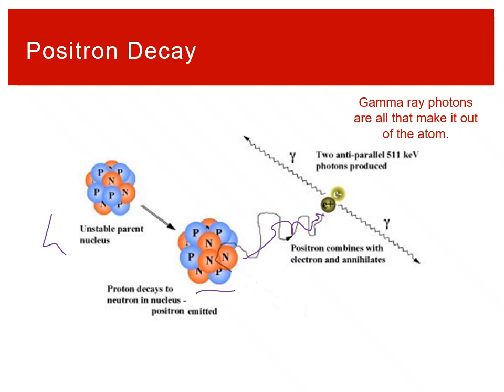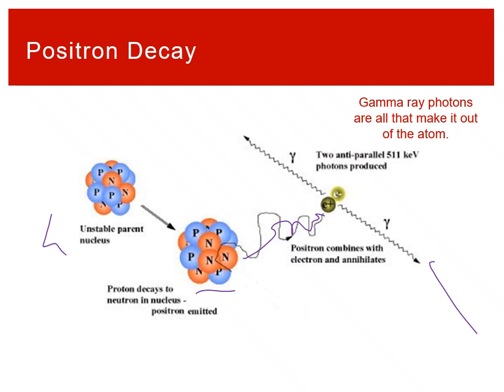So a proton and a positron, the positron will inevitably collide. It will not escape the atom. It'll annihilate with an electron, and all that comes out is gamma radiation. And actually, the gamma radiation comes out in particular ways. They are what are called anti-parallel, which means they point in perfectly opposite directions. So these two gamma rays come out in perfectly opposite directions. And then you can figure out exactly where that center point corresponds. They shoot out in opposite directions.